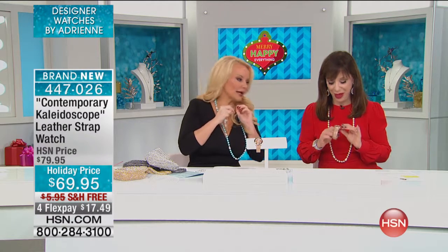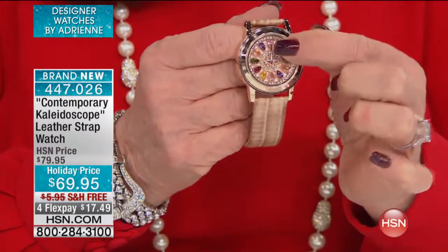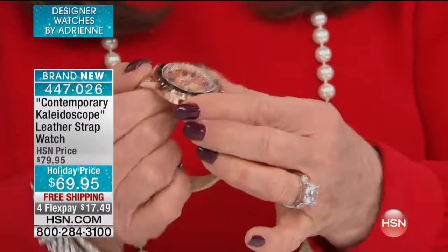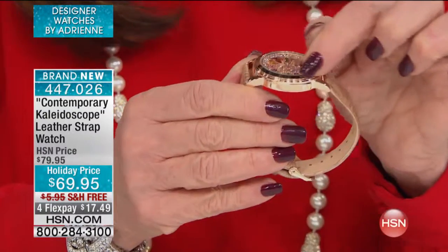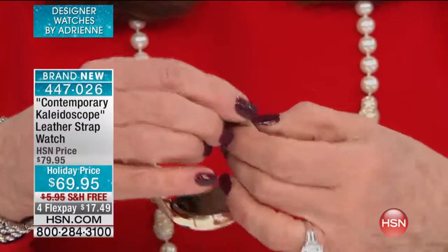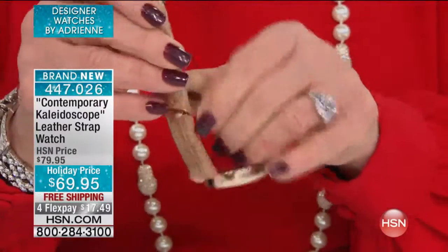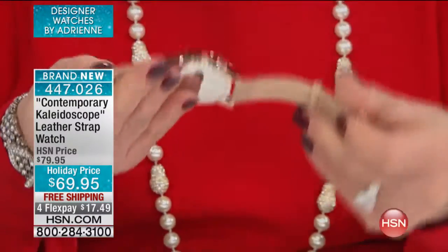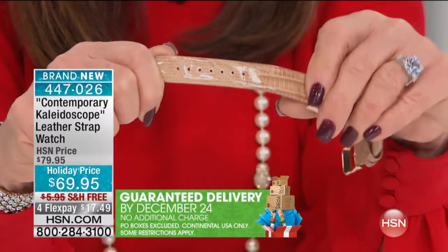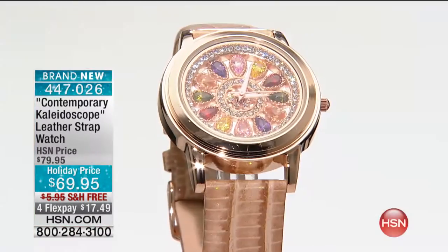Adrienne, this is like the magic of a rainbow — an extraordinary watch. When you look at the watch, it's totally jeweled, as you can see, with fancies, pear-shaped diamonds, jewels, all inside. And the outside — look at the sides — it's all jeweled. I saw in Europe a band that had little tiny sparkles. Take a look at the band, you've got to see it close up. It has little sparkles in a real leather band, but it makes it so bright and happy, it looks wonderful.